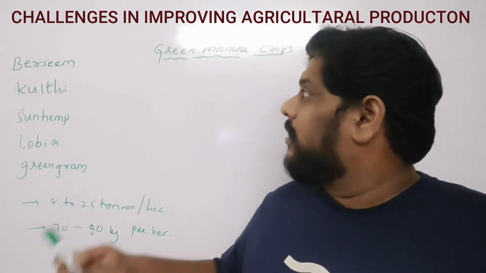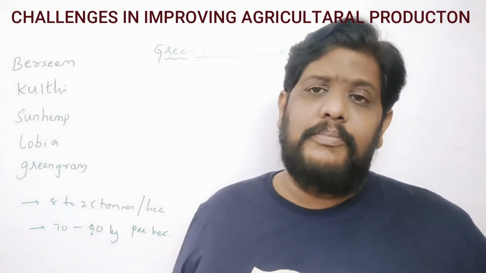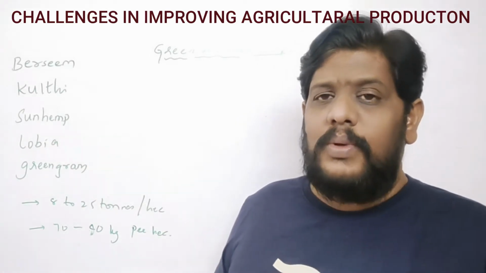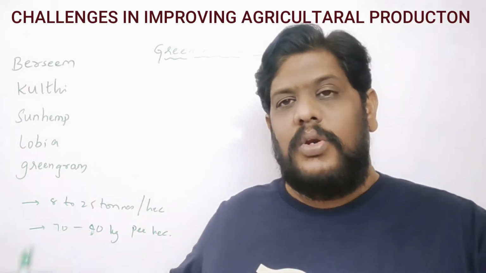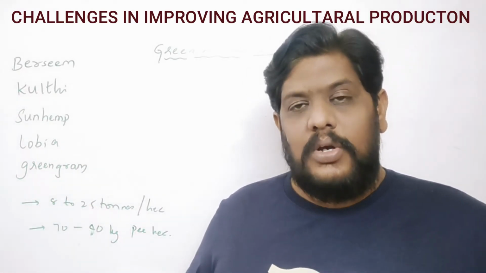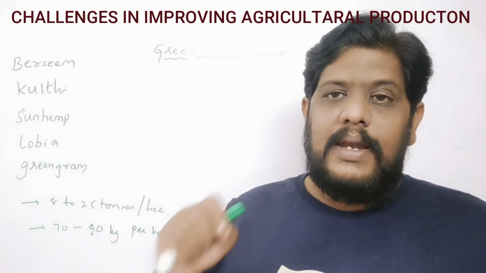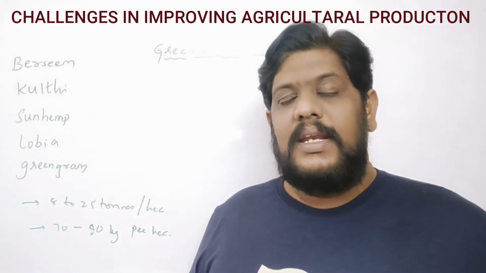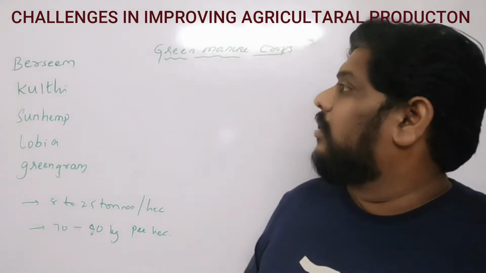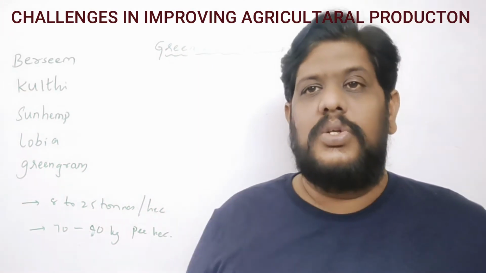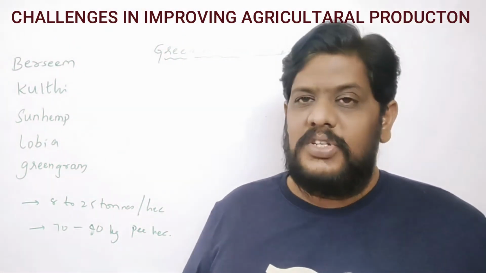So that is how green manure crops will help the farmer to get a lot of profits. And also this is a very good way of getting good yield, right? We're not using chemical fertilizers here, we're not using artificial man-made fertilizers here, but we are using natural manure, which is really very good for the growth of the plant. And that is how farmers are specially suggested to use green manure crops rather than artificial fertilizers.